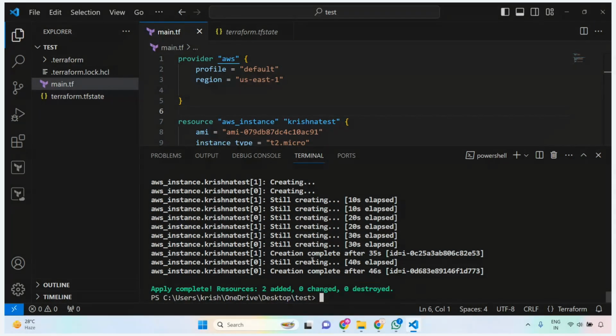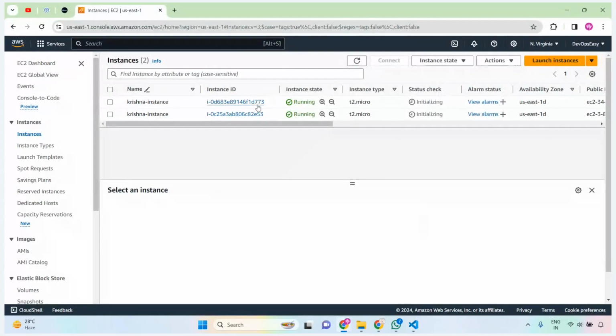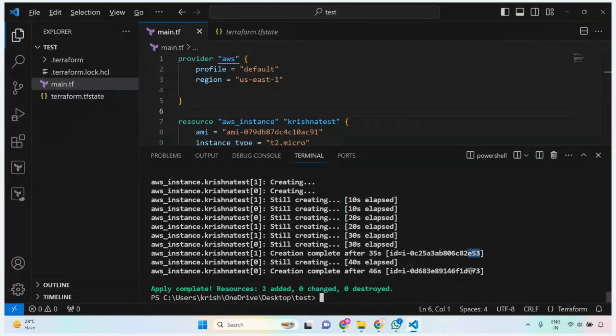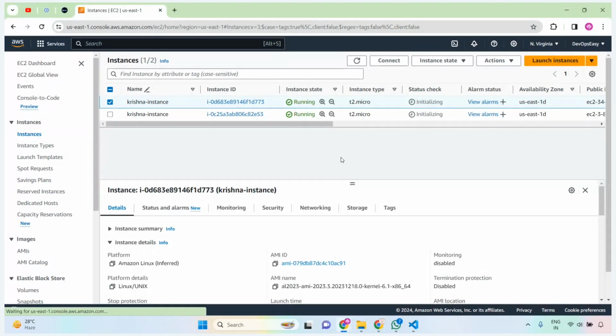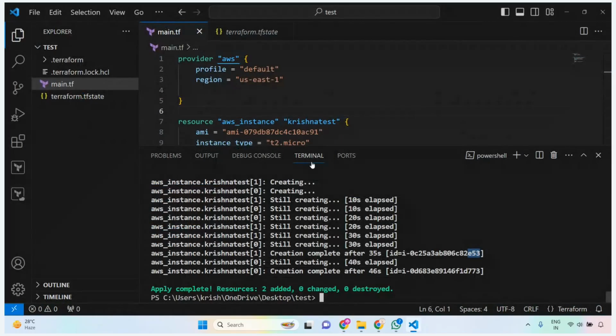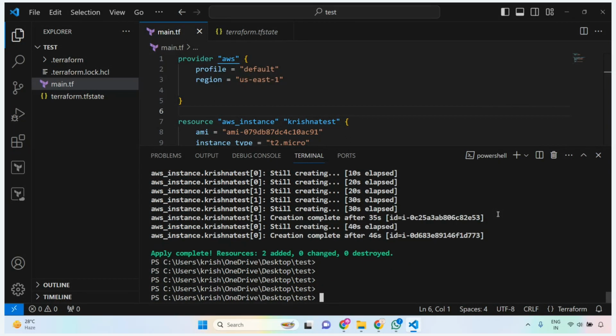Two new instances are created with IDs E53, E53, and 773, 773. This is the beauty of Terraform. Just with a couple of clicks, you can go ahead and create any number of instances with whatever configuration that you want. Okay, this is all great.